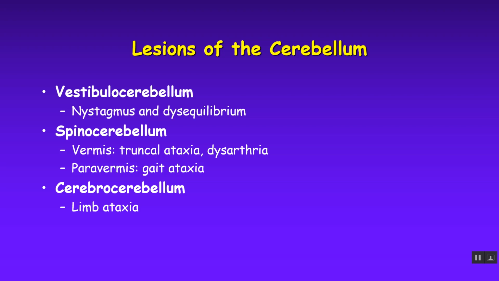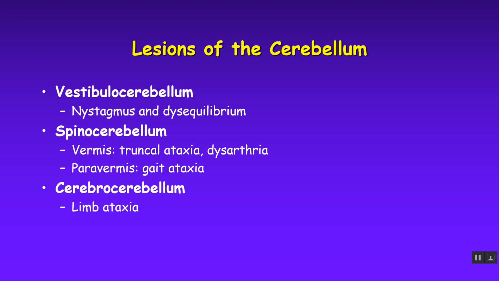Spinal cerebellum: if they have a lesion right down the center in that vermal region, you're going to notice a lot of trunkal ataxia. They just can't sit up straight, and when they walk, their trunk shows a lot of ataxia, especially when you put them in a posture they have to maintain against gravity. Normally we have a little bit of sway in our system, but our cerebellum helps dampen that and keep it in check. If they're really struggling to fight it, they're going to have a lot of trunkal ataxia, okay? And then dysarthria. They have difficulty coordinating the muscles in their mouth, for the same reasons.